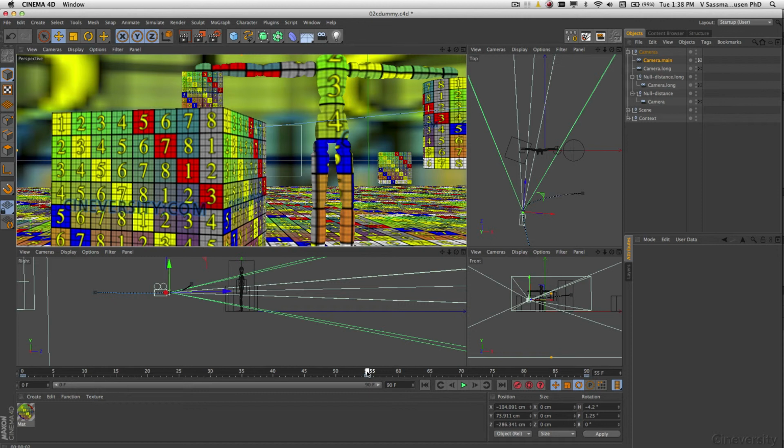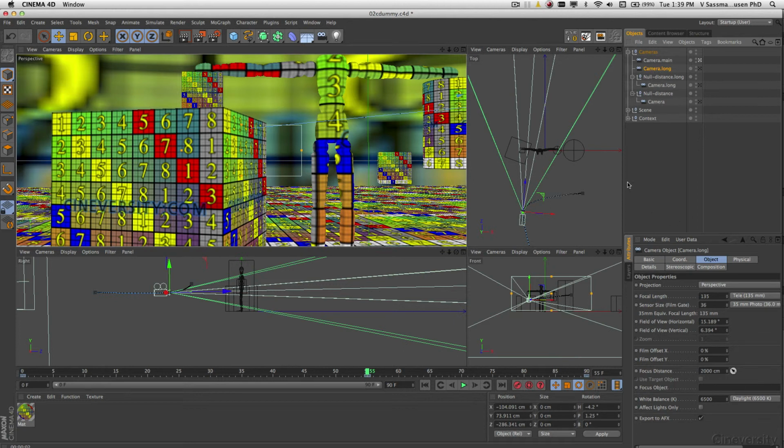So I've stopped that here on a very specific position. We will move this later on a little bit more. And I have created here another camera. And you can see the axis is exactly on the same spot, but I have called this long, and 135mm is certainly a longer lens, not the longest possible of course, but considered the longer lens when you have 3 lenses in your kit: wide, normal and long. And normal is not all what the eye can see, but it follows the rays that you normally would have. An eye has roughly 180 degrees, but you have only a small spot that you really take care of.